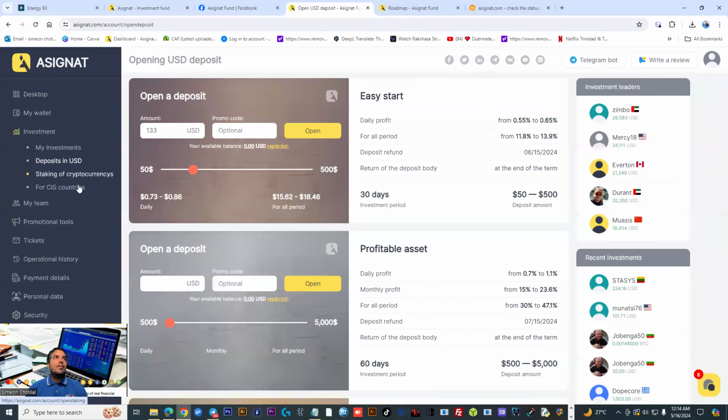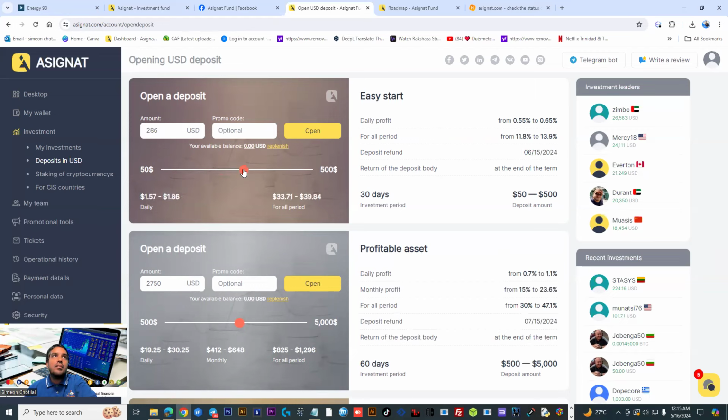You could go deposit in USD. And here we'll see a proper breakdown of the options available. You could come in, open a deposit with a minimum of $50. Guys, look at this, $52 minimum with this particular plan called Easy Start. You could be earning 0.55 to 0.65. That's quite awesome there, right? And that minimum amount, you could come in to give you a full breakdown, right? From the period, you get the deposit refund as well at this particular date, if we start today. So everything is projected here on the site. I like the idea that this particular project has been working since 2019, right?